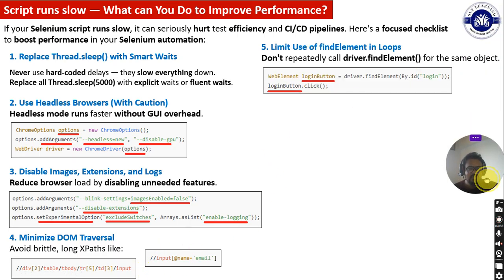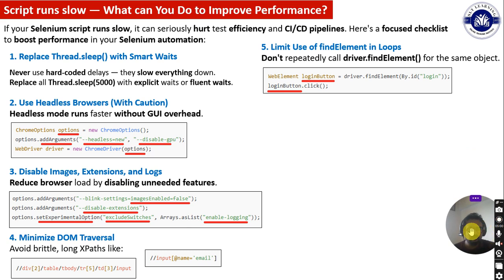Then limit the use of find element in a loop. What you should do is always create the web element on your page class and then perform the actions. Do not directly use driver.find and perform the actions. Do not keep using this statement. You can also use a form like the page object model pattern as well. But it is always recommended to first locate the element and then perform all the actions on the element.